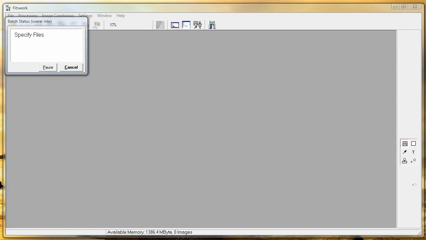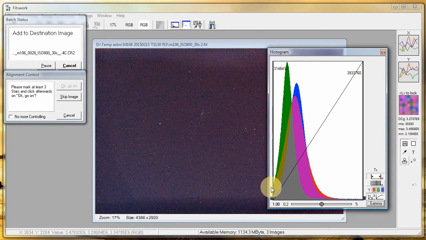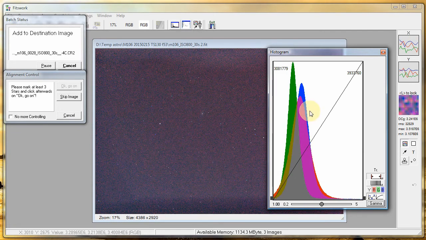and after a while images start coming up. There we have it, doing the subtracting now and then dividing. And there we have it. Oh, not white, but not too bad. You will see, if we take up the histogram, it's a little bit too much gain for the red and blue channel. And the sky background is not white, it's more reddish.